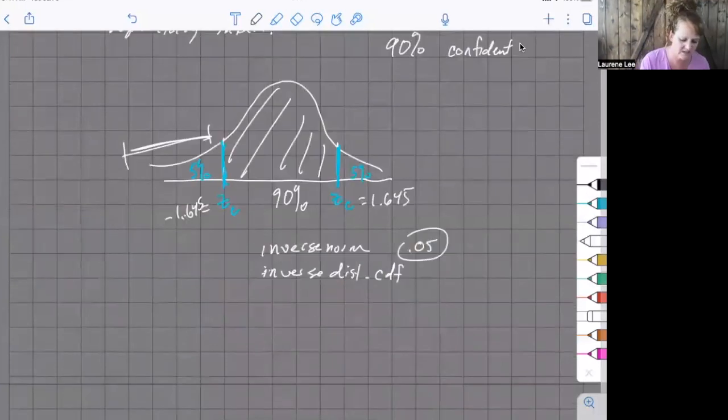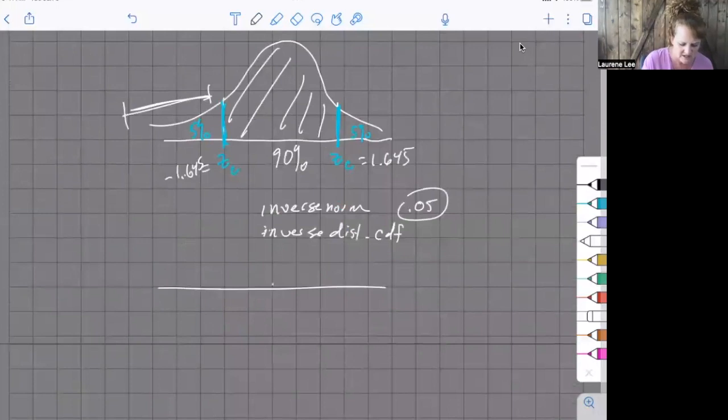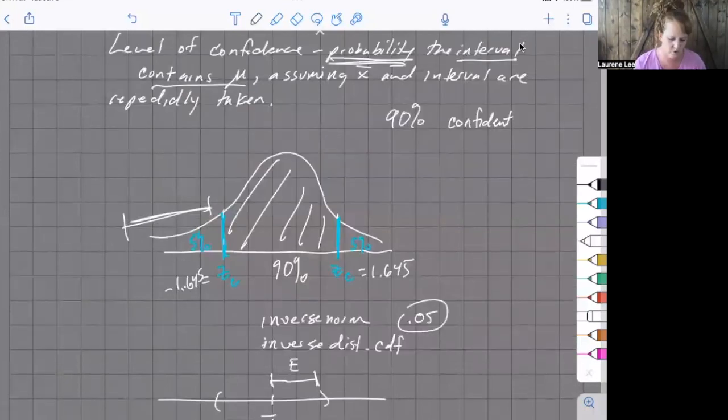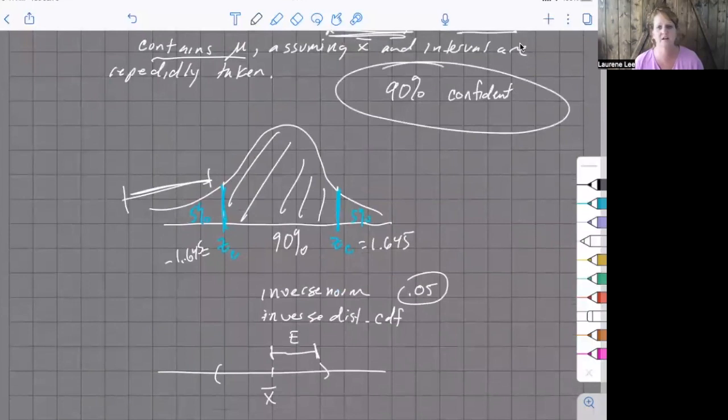And what happens is we can calculate, let's draw a picture again. Here's our X bar. This is our sample mean. We pull a sample, we find our mean, and we want to create this interval. Well, this distance right here, we call E, that's our error. And that distance is standard based on what your confidence percentage is. You may want it high, you may not care, you may want it low, and that is going to affect what E is. Now, E has a specific formula. It's related to the Z critical value. It's the Z critical times sigma over the square root of n.